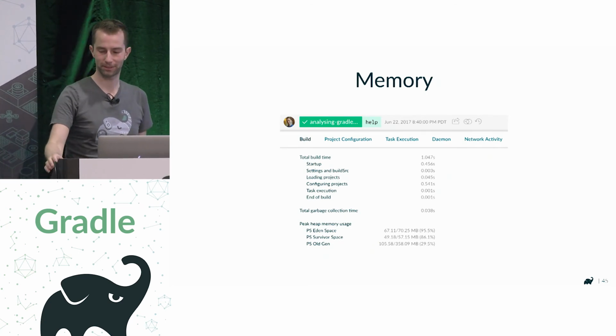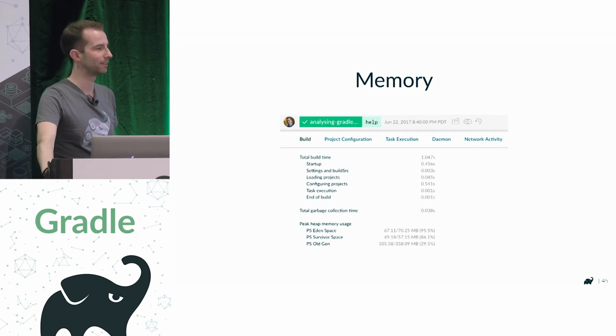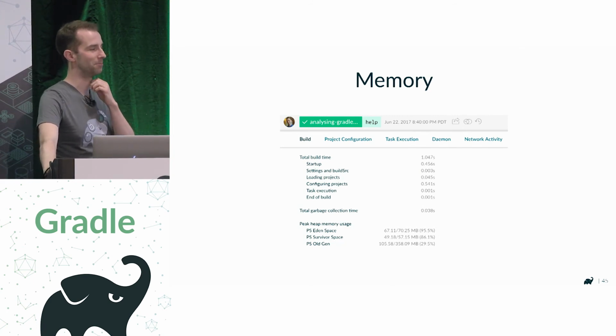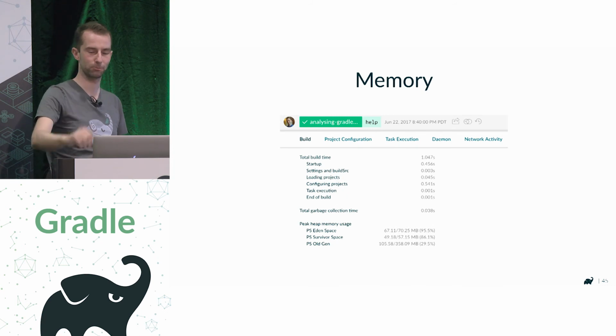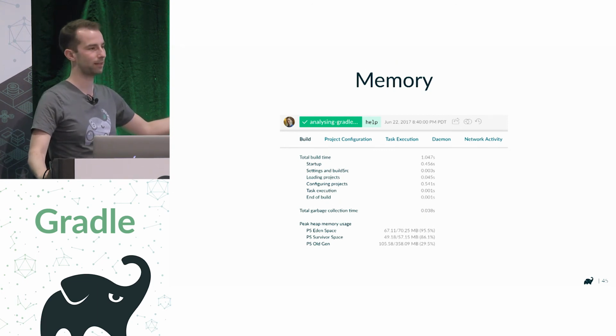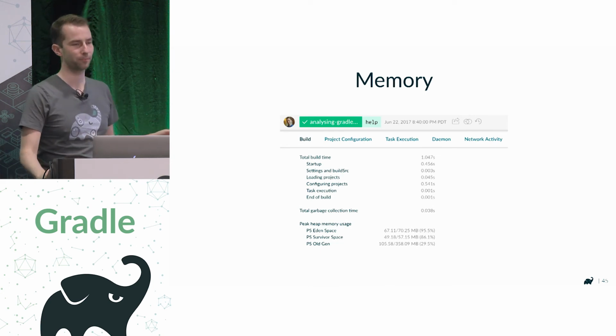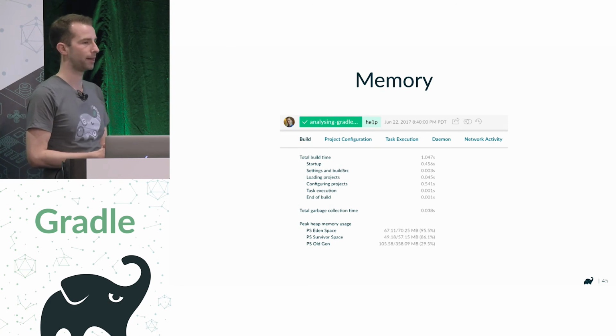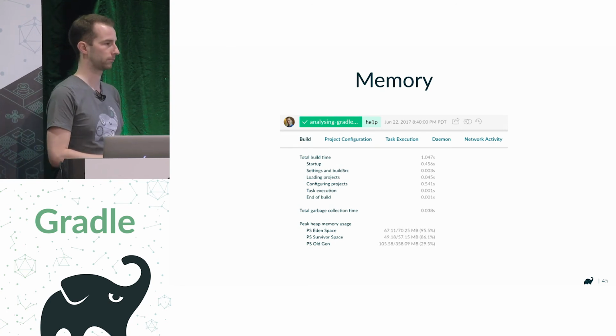One of my favorite aspects about the fear and uncertainty spread on the internet is memory usage of Gradle. I told you about this big 100 module build, this analyzing Gradle performance build, has 100 subprojects. How much memory does it take? Well, not even 500 megs of RAM. Yeah. We have a large 500 module Java project, and that takes barely 1.5 gig.